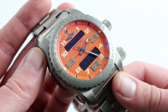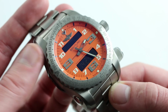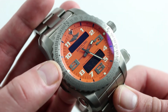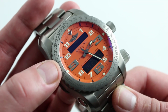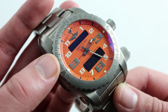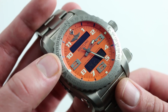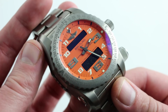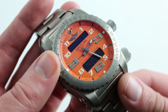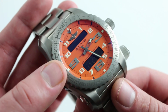Previously, on emergency frequency 121.5 megahertz, the watch had a range of about 140 to 190 kilometers up to 20,000 feet. Now, with the 406 megahertz frequency, it simply pipes that signal up to a Cosmos SARSAT satellite. When you activate one, you activate the entire network, and thus the watch has an effectively unlimited range from a rescue standpoint, with a battery duration of 18 to 24 hours once activated, depending on temperature. 5 ATM water resistance means that if you are an offshore sailor and you happen to go over into the drink, this watch will keep you safe and secure as it sounds the beacon, but I wouldn't go diving with it with 5 ATM resistance.